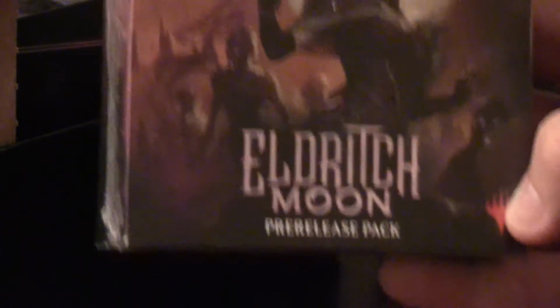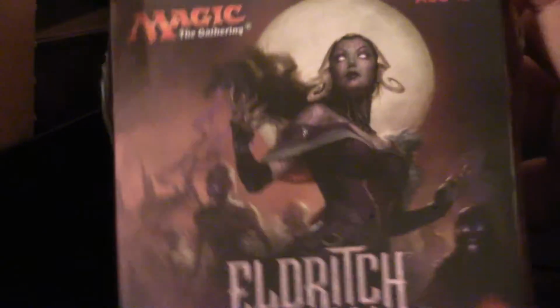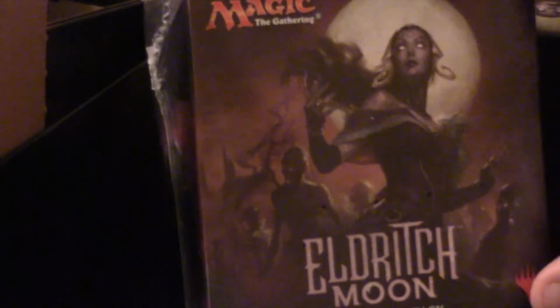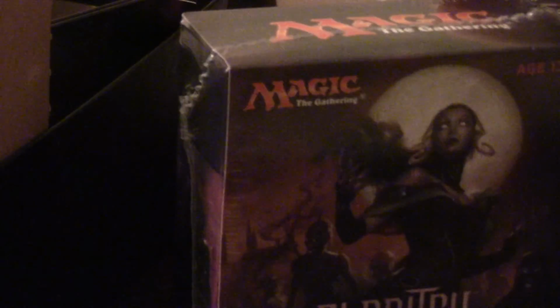Next week, we are going to be opening up this awesome Eldritch Moon pre-release box, pre-release pack. Now that's going to be exciting, guys. I don't exactly remember what's in this. I think there's a couple foil zombies as your cards and such. It doesn't say anything on it. It's just made in the United States, basically. Oh, it gets a dice in it. You hear it? So, yeah. I at least get a dice. I get some foils in it. And we'll see what else it is.